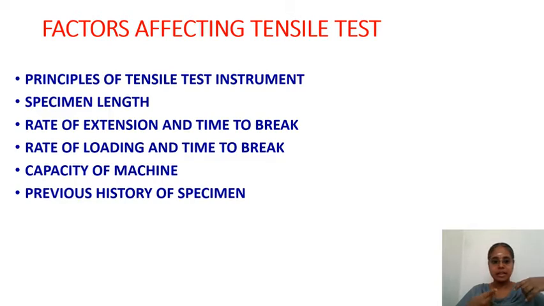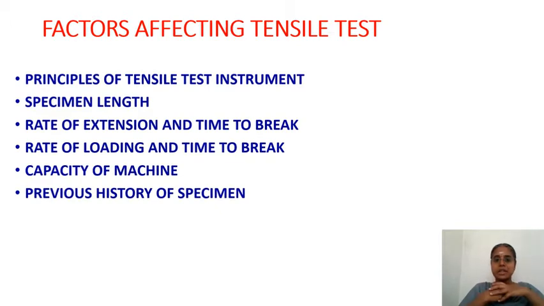Again, next is the rate of loading: how fast you add the load. It may be 1 kg per second or 10 kg per second. For every second you add 10 kg or 1 kg or 500 grams. It is how much load you apply to that sample. You have the material, and at the bottom you have the load that is applied. If you increase the rate of loading, then again the time to break will reduce. So this has an influence on your tensile test.